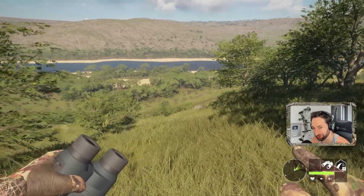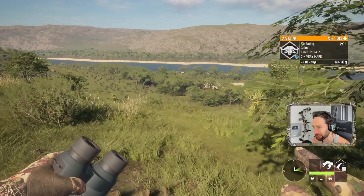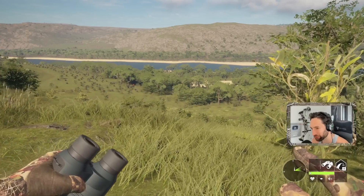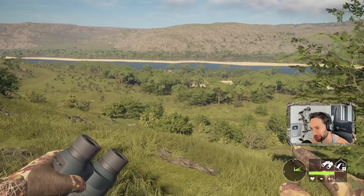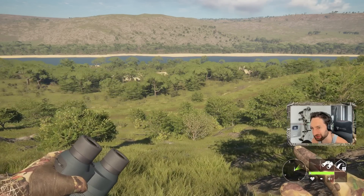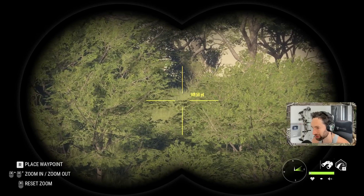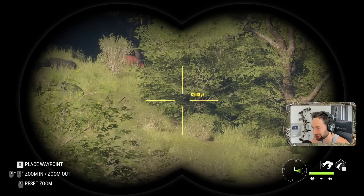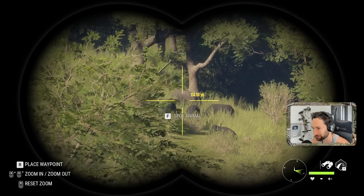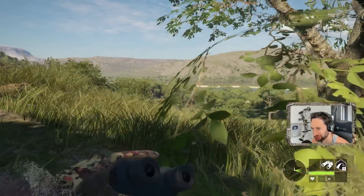I'm thinking we might end up pulling off about an 80 yard shot. The big bull is right in the back with a little bit of an overhang. Once we get down over this ravine we're going to have to lay low and stick to the west side so we have a good wind. I can see 2K buffalo in this brush and since the wind is blowing that direction, they can easily blow our cover. There's our big seven — he's only 130 yards out, so we're going to go prone.